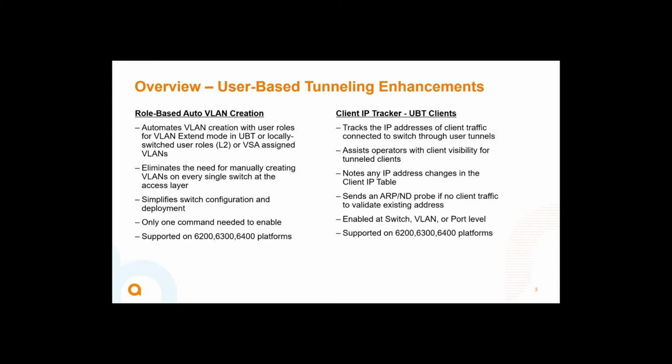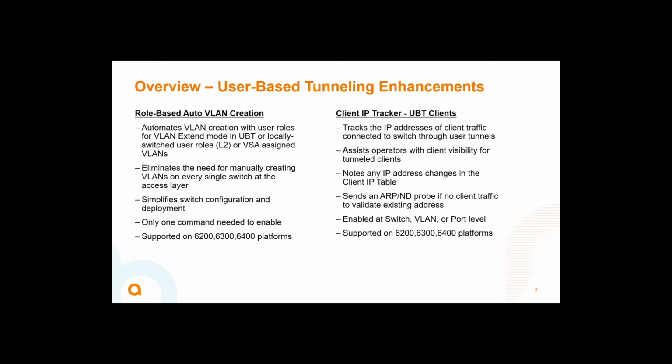So if you have a lot of VLANs that are going to be doing user-based tunneling using the VLAN extend method, you have to pre-provision those across all the switches throughout the network. So to make it easier, we've automated this in the background. This happens by turning on a command, and then in the user role, when the user role is parsed to the switch and it sees the VLAN existing there, the switch will automatically create the VLANs for those users. This can also be used for downloadable roles that are just doing local switching.